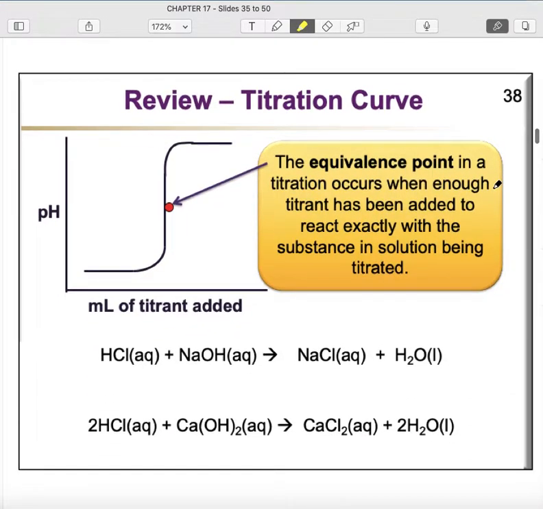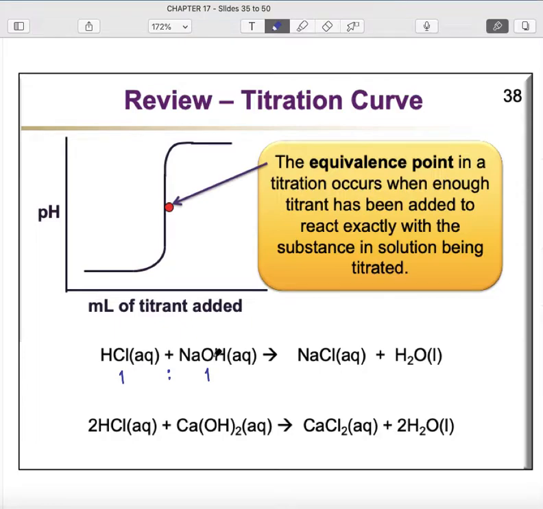Another thing that I need you guys to remember is that whenever you are doing a titration or a neutralization reaction, the equivalence point is the point at which you have added just enough moles of the titrant to completely react with all of the analyte that was in that solution. So basically what we're saying is that we have added enough titrant to react exactly with the substance that is being titrated. For example, if we had 1 mole of hydrochloric acid, since the balanced equation tells me that the ratio is a 1:1 because of the coefficients, then the equivalence point would be reached whenever we have a 1:1 molar ratio of the hydrochloric acid to the sodium hydroxide.